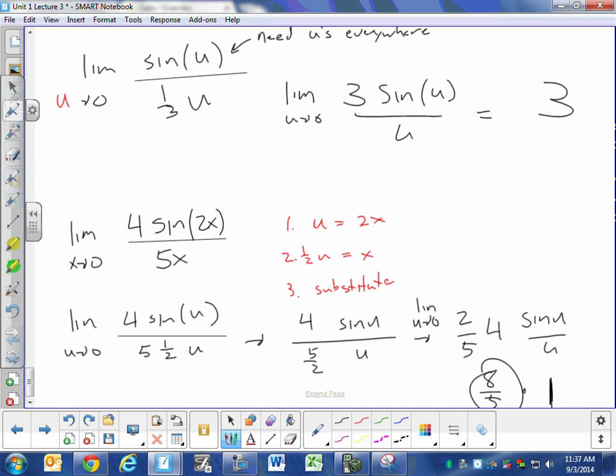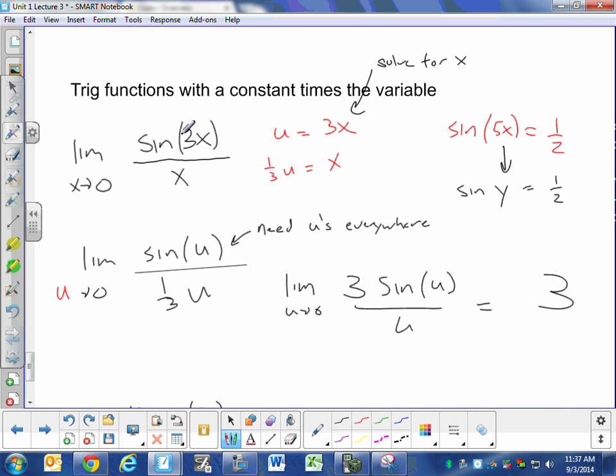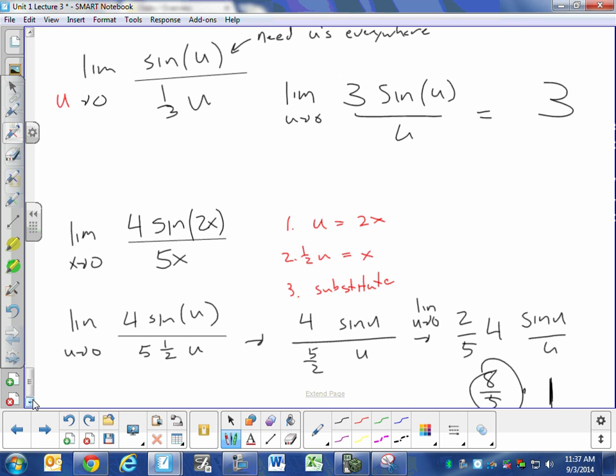Now, what do you notice? You notice that you could take this 2 and multiply it by this 4 and divide by 5. You get the answer. You could take this 3 and kind of pull it out, and that'd be the answer. In the end, I kind of want you to find the right answer no matter what. This would be the proper mathematical way to go about doing it.